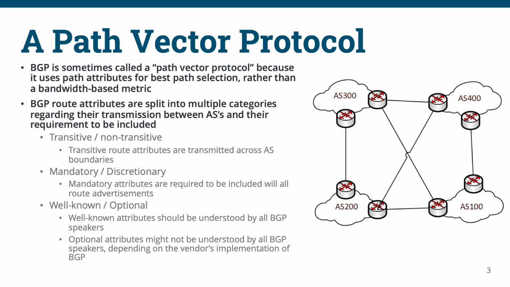If you are looking to implement routing logic using BGP attributes that are optional attributes, it's important to validate that all of the devices which will be participating in the BGP system support the attribute. Now that we understand the classifications of the BGP route attributes, let's take a look at what attributes are available.